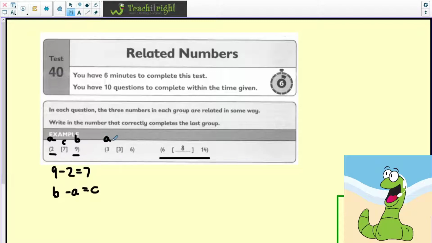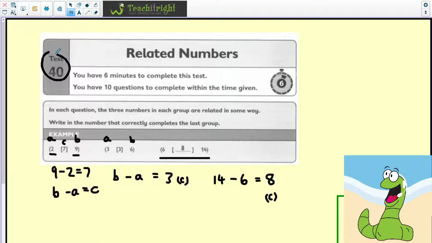So let's label A and B. Does this work here as well? Well, it does, of course, because if we do B take away A, then we obviously make 3 in the middle, or if you like, C. Okay, so we apply that over here then. How are we going to get our answer? We're going to get 14, and we're going to take it away from 6, and that should make the number in the middle. And of course it does. It makes 8 rather, so that's C. So it's just double checking that it works on both sets of numbers, then applying those same rules to your third pair. So guys, I'm sure you'll be really, really good at these.